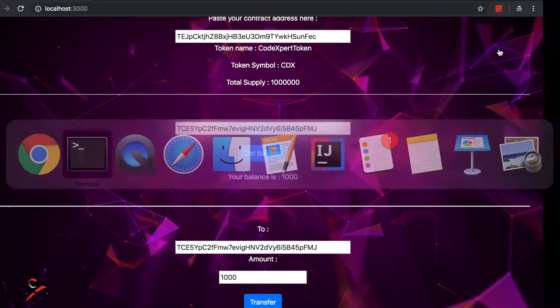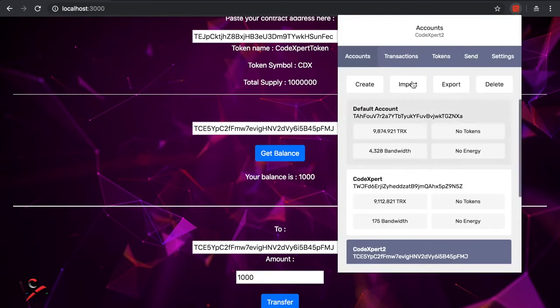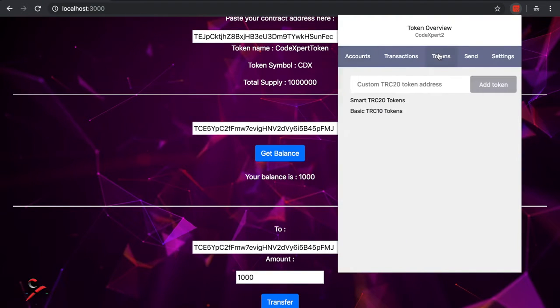You can as well copy this address, and this is the latest version of TronLink that they released just a few minutes ago, and I'm going to paste the address and add token. I'm doing this for the first time, I also haven't used it before, so let's see what it does. And boom, we have our 1000 CDX tokens.